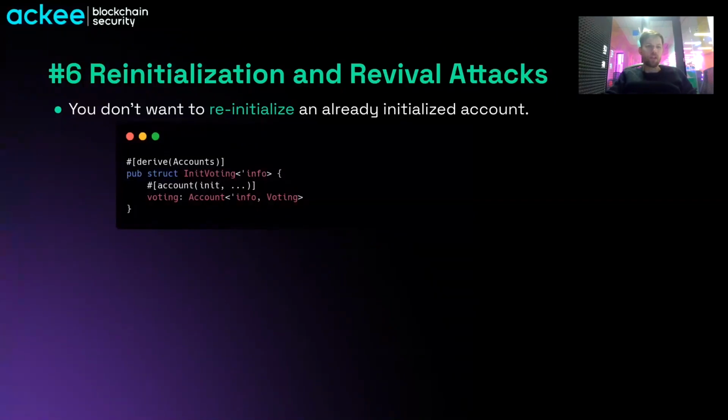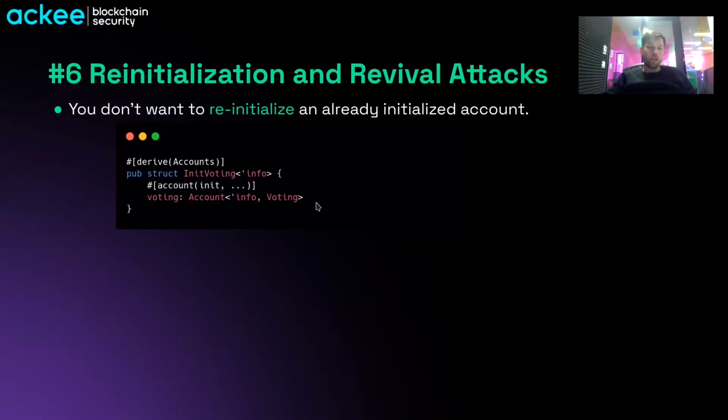In the first case of reinitialization, in most cases you don't want to reinitialize an already initialized account, because a new initialization might reset, for example, some internal state, and it would give the opportunity to an attacker to exploit your program. To prevent that, in Anchor, it's quite easy: you can just use the init constraint on an account.